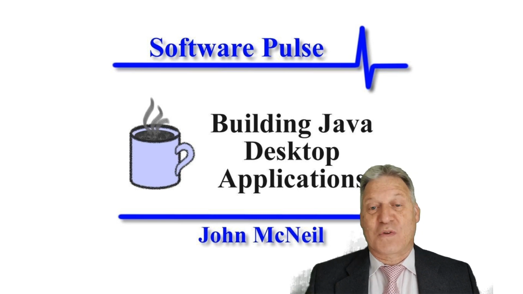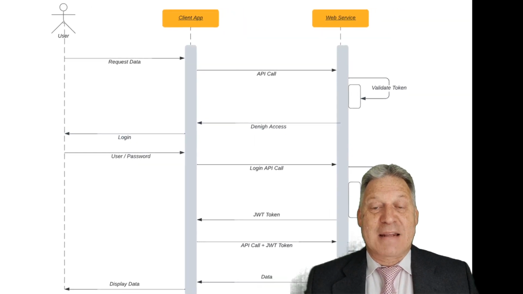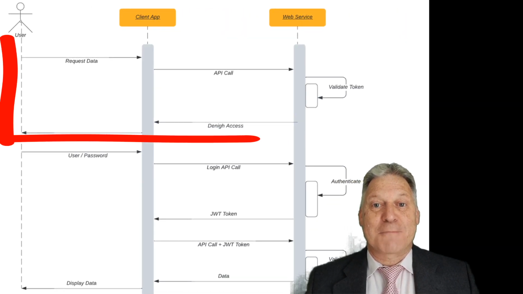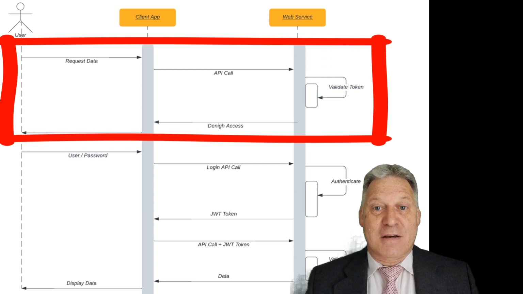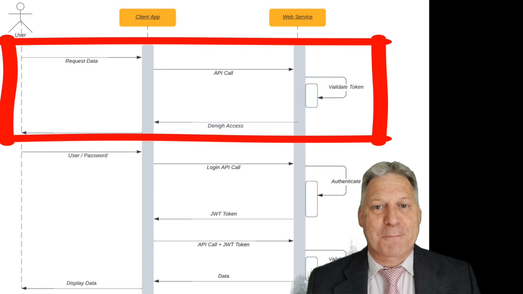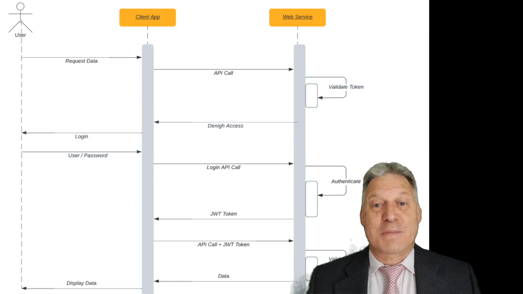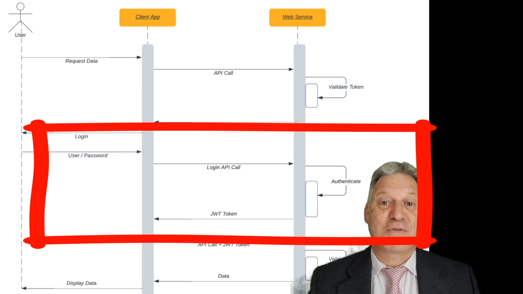So what's the alternative? Well, there are many alternatives out there, but one of the alternatives that has been developed is the idea of using a token. The way this works is you call an API system, and it requires you to prove who you are, and you haven't proved who you are, so it denies you access. So within the service that's available, there is a feature for you to be able to go and log in. So you call the login service, you provide a username and password.